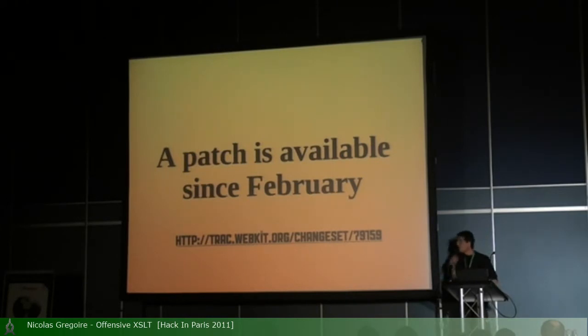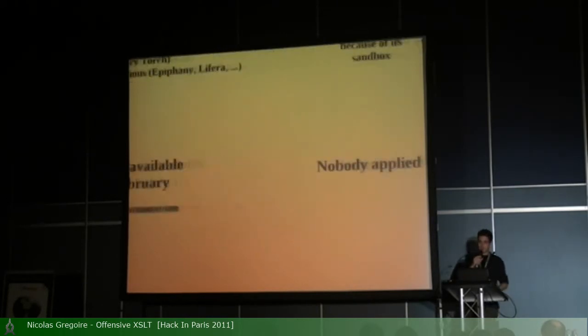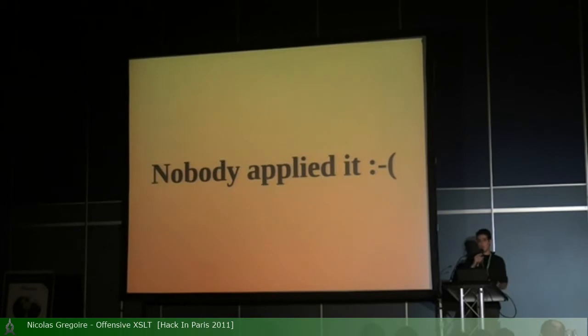A patch has been available since February. As far as I know, nobody applied it. So everybody can own every Safari browser, for example. This does not apply to smartphones, because even if somebody chooses to apply the patch, most smartphones will not update, so they will be vulnerable until you throw them in the bin in two years.